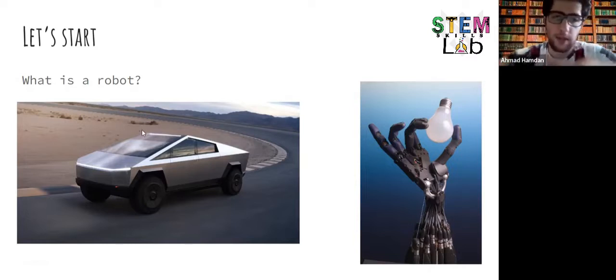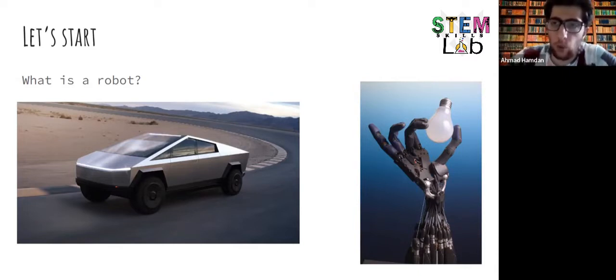Why? Because it is basically executing some set of commands, and it contains some hardware, and it's taking its own decisions to drive itself with the people inside it. So I can truly see that this is a robot, and it's very similar to a robot that is, for example, following a line, or a drone which is solving a maze by itself, and so on. So this is considered a robot.